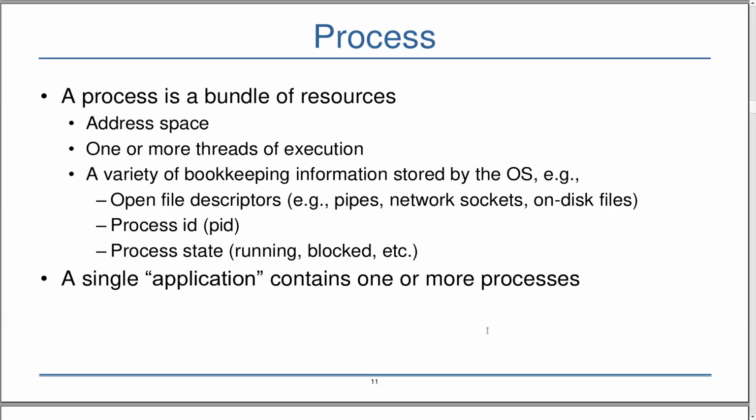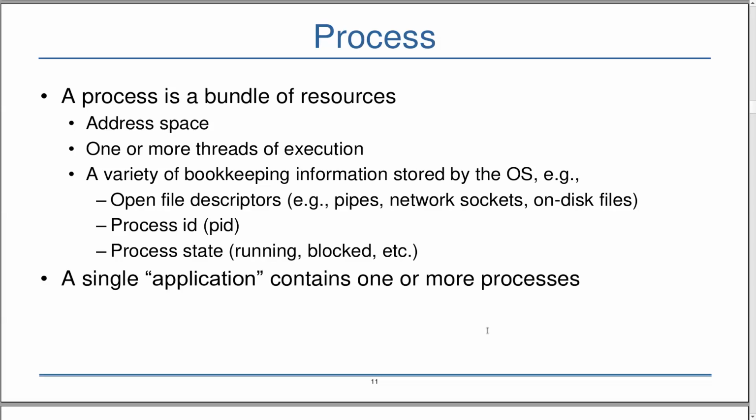So also a variety of different information. Remember, we talked about IO device virtualization. It turns out that a process also provides some mechanisms for IO virtualization. It keeps a variety of different information. So for example, it will keep what kind of file descriptors you have opened, what kind of files this particular program or process has. I'm going to use program in case you're still not sure what the process is. But there's a difference between a program and a process. The difference is that a program may have multiple processes, potentially. But in a simple case, it's just one process.